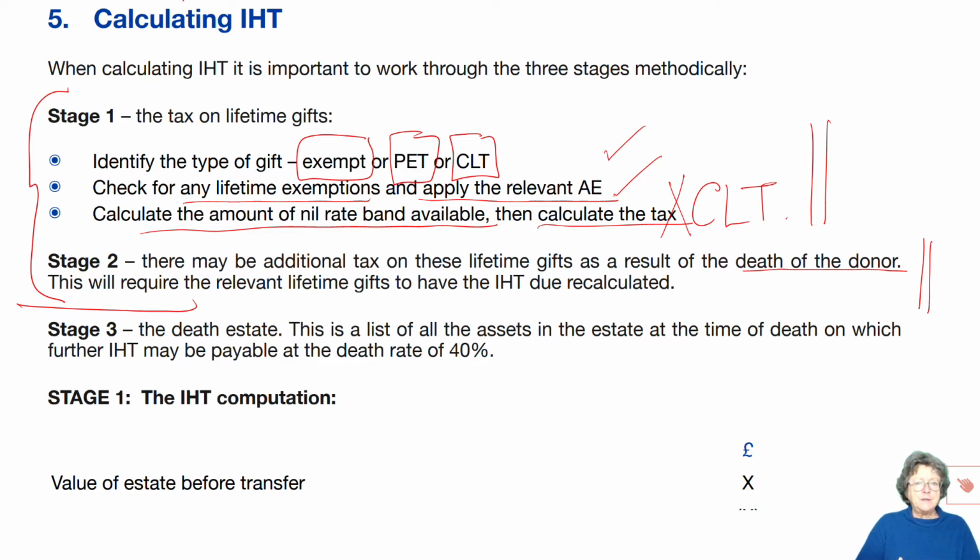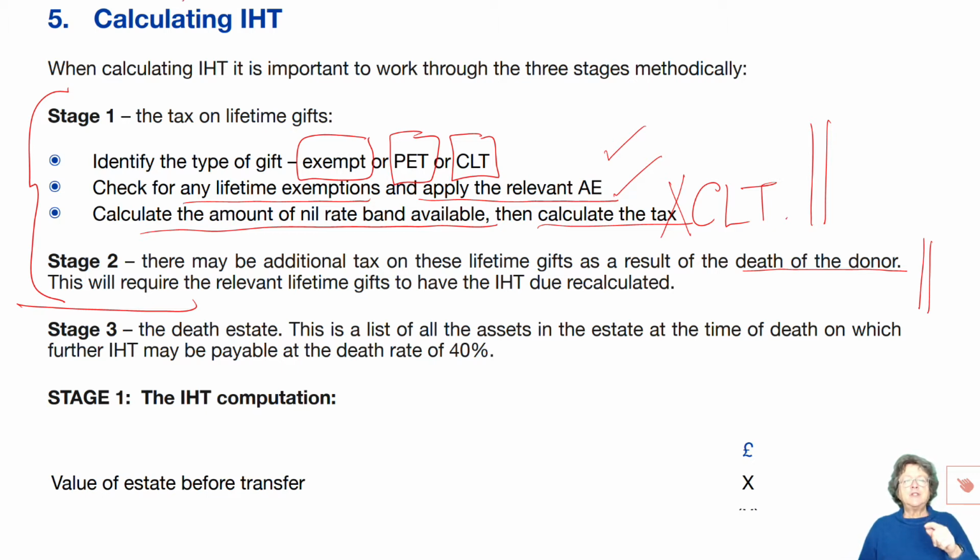Now, if you have to do a death estate, if it's a small death estate, you'll find there are lifetime gifts. If it's a large death estate with lots of calculations in it, it'll probably only be one lifetime gift, probably a PET, whereby there's no tax at the time and it's covered by the nil rate band. You will never have to do 1, 2 and 3 in depth in the same exam. Okay. However, all 3 stages are vital that you understand and deal with them.